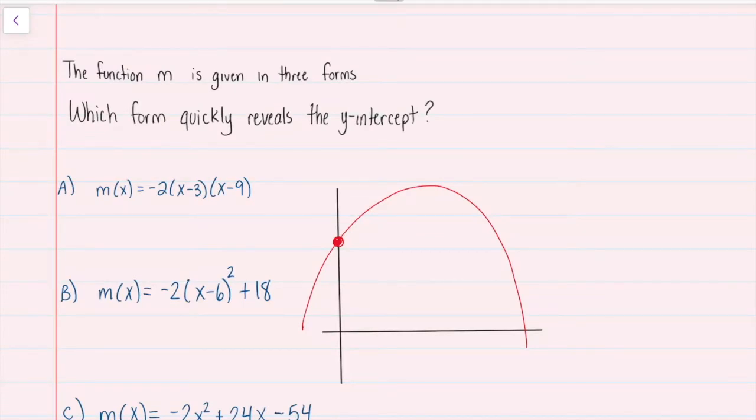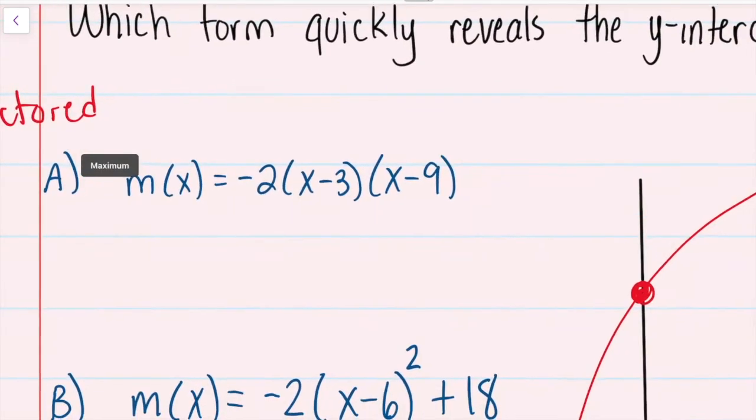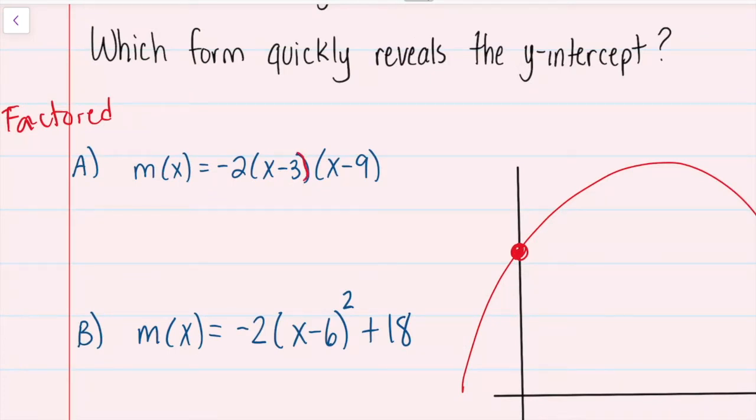Quadratic problem. We're going to talk about the three different forms you can write a quadratic equation. The first one, we've talked about this one. It is called the factored form, and the factored form is special because it can give you a couple of things. Notice it's called factored form because it's already in parentheses. If you don't remember, when you have parentheses, you can actually find the x-intercepts right away.